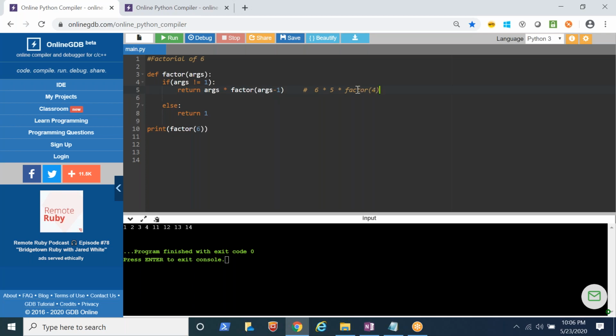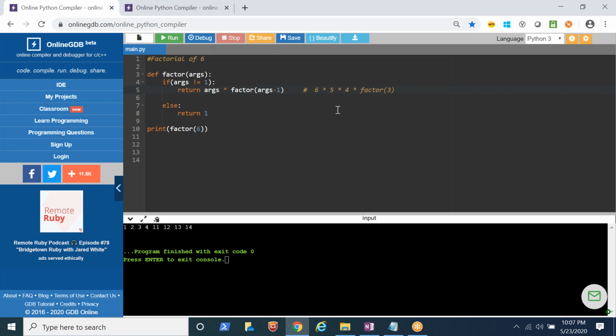So now I'm again calling the function here, factorial 4. 4 is not equal to 1, so again this return statement returns args 4 multiply factorial of 3.